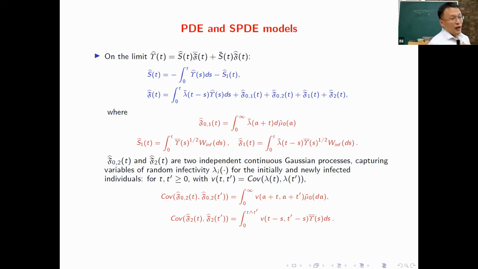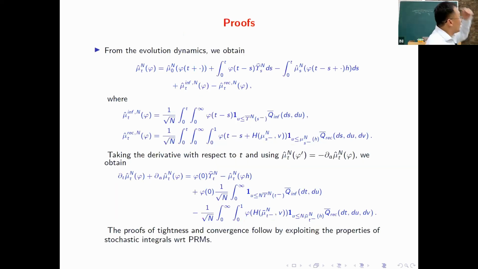And you may ask, well, I never mentioned being Markov, right? If you use a measure-valued process and track everything, you should get a Markov process. But we don't get a Markov process because of the random functions. In that special case, we do have a Markov process in the prelimit and also the limit. The proof basically uses the properties of the stochastic integral with respect to Poisson random measures.